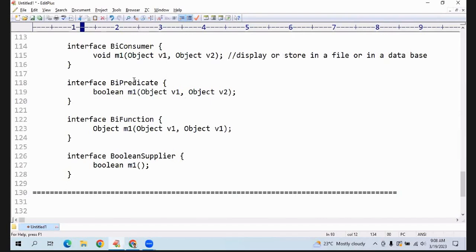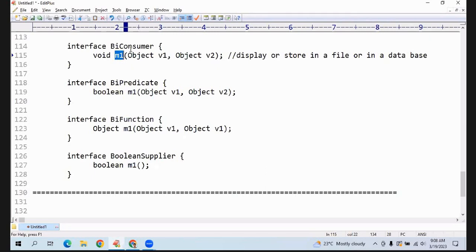I have a question, sir. Do I need to remember the method names of the functional interfaces, or not? Yes, if you need to call that method, you should remember it.